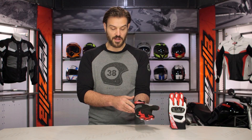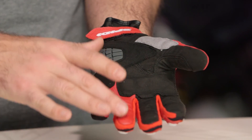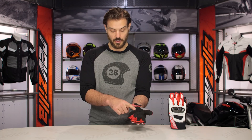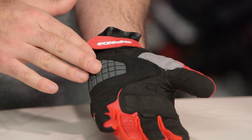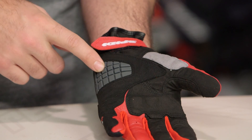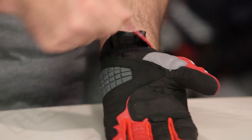You're going to notice a full synthetic overlay on the outseam that works its way down to the main part of the palm, and there is some goatskin on the outer side of the fingers as well. With the Warrior armor on this — which is that carryover from the STR4 Vents — this is really why you want to step up to those gloves. The regular STR4s don't have any of the Warrior protection in the palm; they just have a traditional palm pad. So you're getting beefed-up protection in the palm when you move up to the STR4 Coupes or the STR4 Vents.